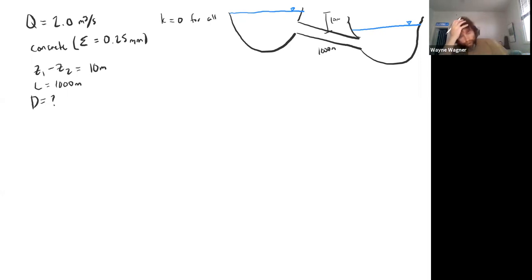Right now, if you looked at what I did earlier, you could identify right off the bat that this is a type 3 problem by the fact that the diameter is unknown. But I'm going to pretend we don't know that, and just try to solve it. We're going to run into a case where we have to iterate, but I'm going to delete that. I'm just going to have to remember that because space is going to be a premium here. So I'm going to delete the things we've already drawn on there.